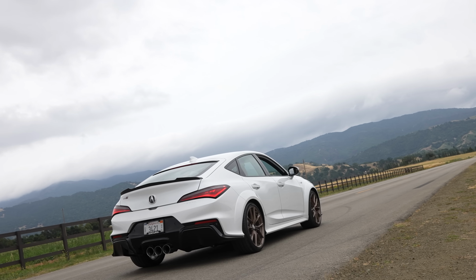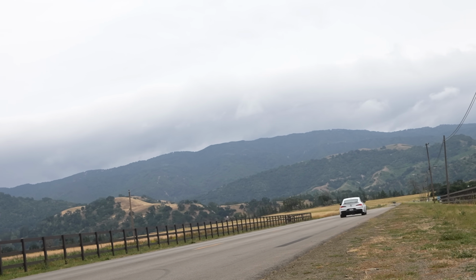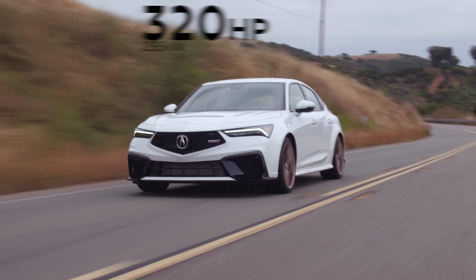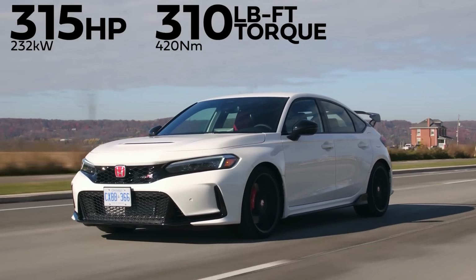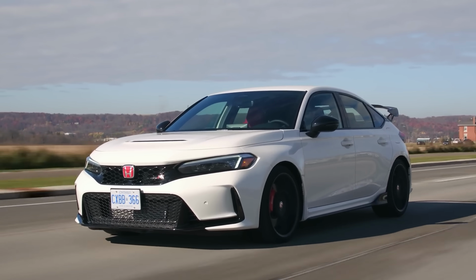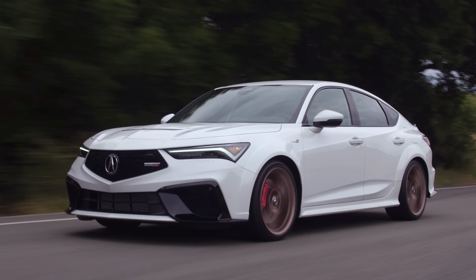'24 Acura Integra Type S with some kind of launch control. There we go. Horsepower and torque: 320 horsepower, 310 pound-feet of torque from a 2-liter turbo 4-cylinder. Still does a little bit of that on the launch. Yeah, so that's 5 extra horsepower on top of the Civic Type R. So I guess what I really want to find out is, is this just a Civic badged as an Acura? And is that a bad thing or is it a good thing?